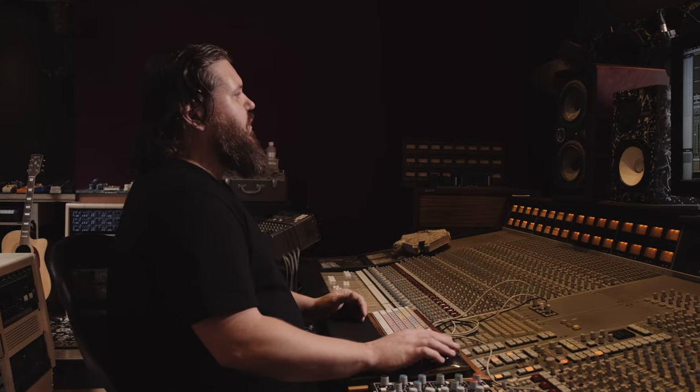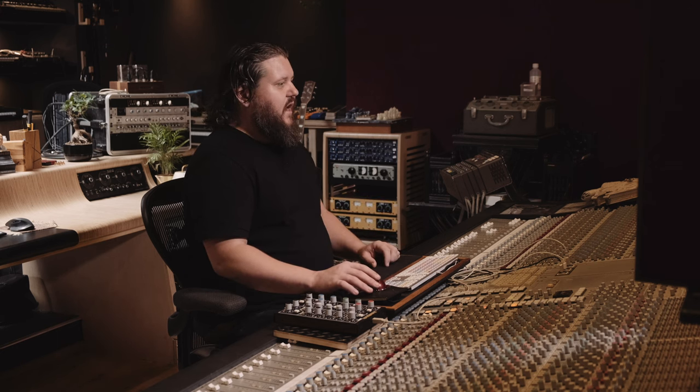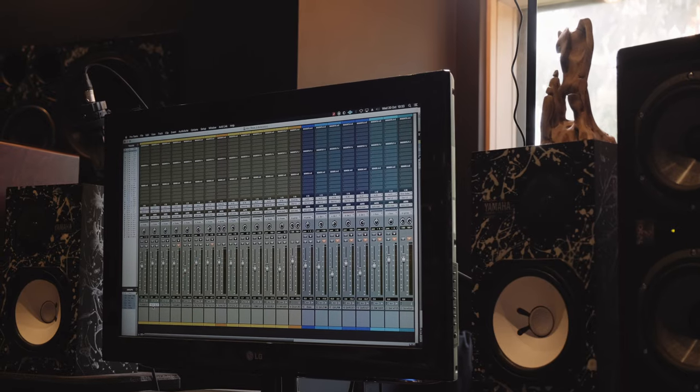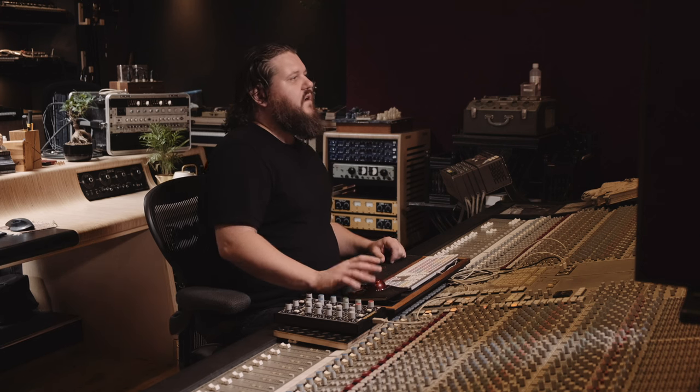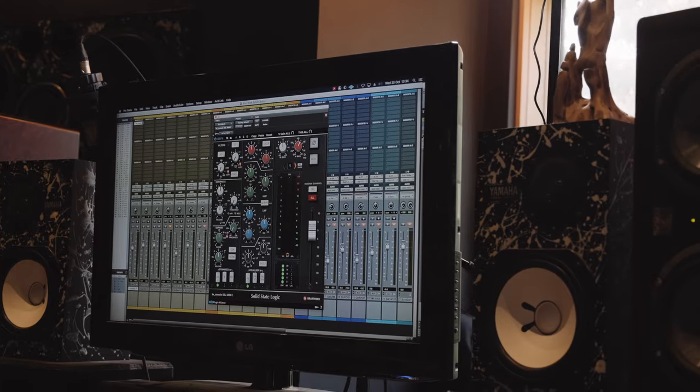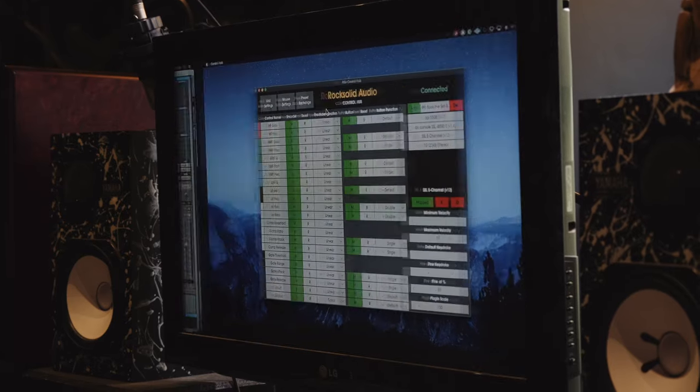I'm just going to load up an SSL plugin on my first kick here, which is the PZM kick inside the kick drum. And then I'm going to load up another on the kick mic, just outside the kick drum. So on the first, I'm going to load up the Brainworks. Now, the cool thing is, because this has already been mapped using the Control Hub software, I can literally just touch on the unit and I've got control over the functions of that plugin straight away.